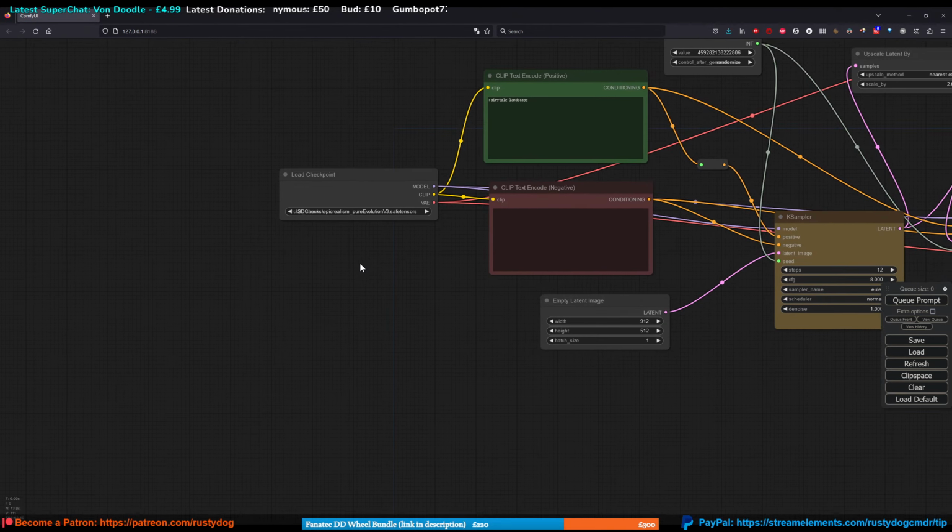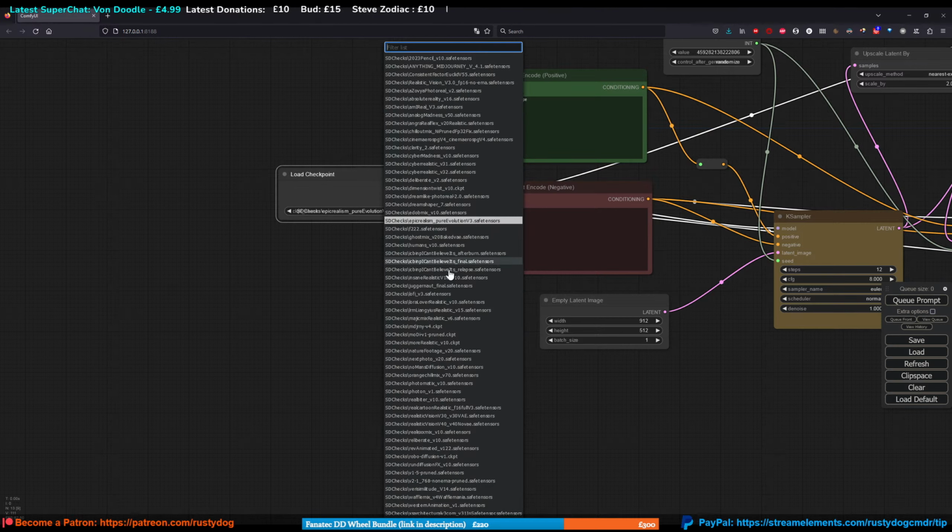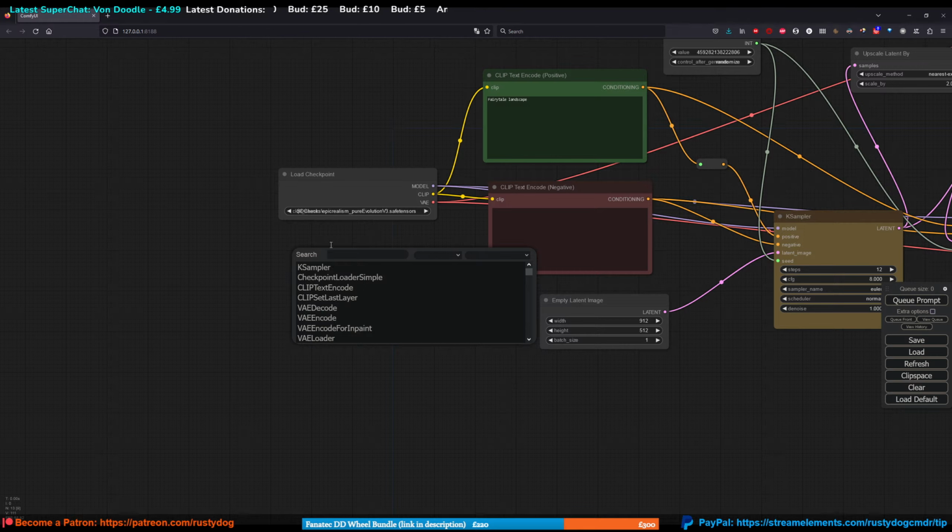I have managed, using a symbolic link on my folders, so I don't have to copy another 12.6 gigs across, to have all of my Automatic1111 Stable Diffusion AI models in here as well. I just created a symbolic link, right? So I can have them all here.